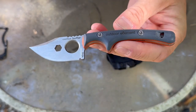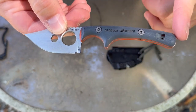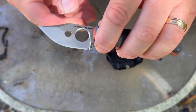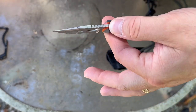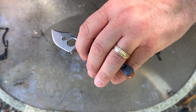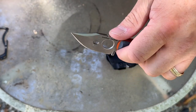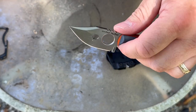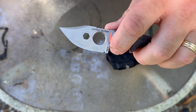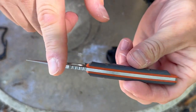It's interestingly designed — you have a straight piece of the handle and then a little finger groove area, so you get a good purchase on it. You can do two fingers like this, wrap your other two fingers around, and throw your pinky finger behind for a good grip. On the spine you have a little bit of jimping up top — it's not very aggressive, which is nice, as I have kind of a love-hate relationship with jimping. It is a full tang knife, which is really nice.